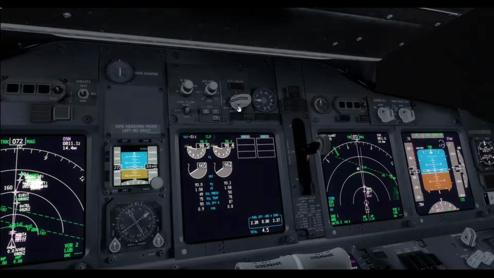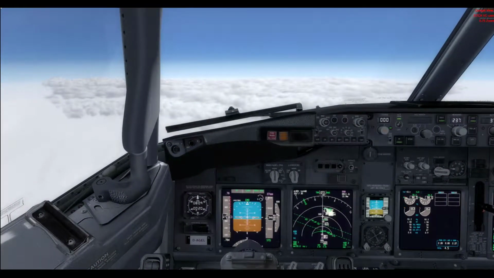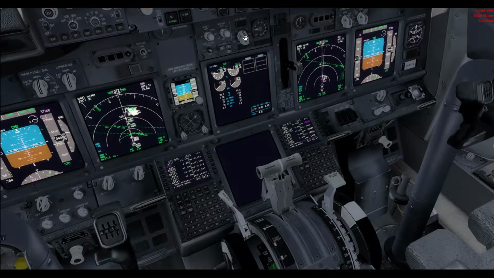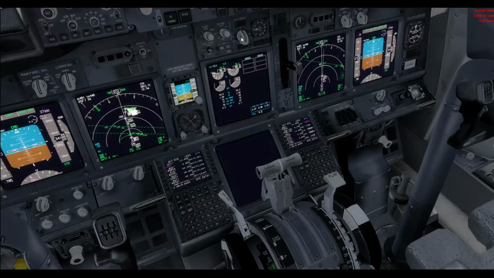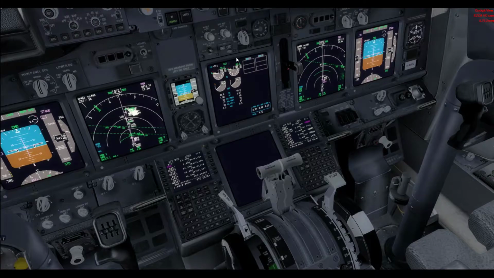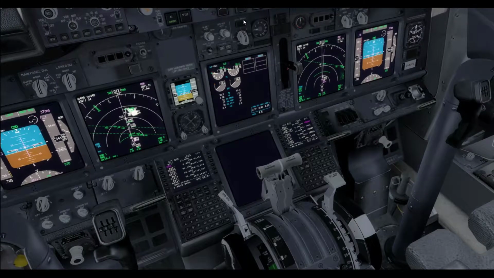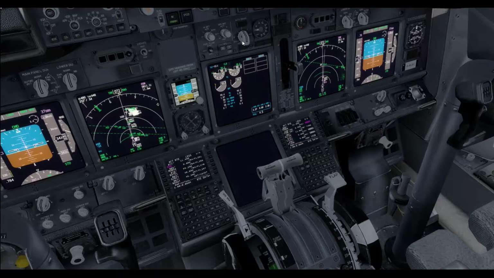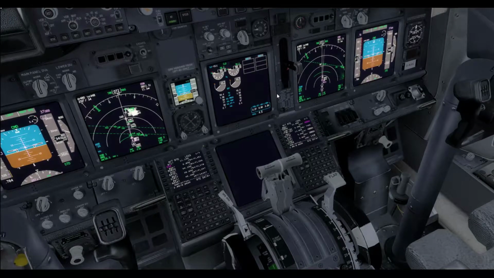So auto brake. Now I think we want to get off the runway as early as possible, so I think auto brake 2 will be fine on long runways, or in case you have to use the whole runway to shorten your taxi time, use auto brake 1, and in case you really need to go to the end of the runway, you don't need any auto brake.